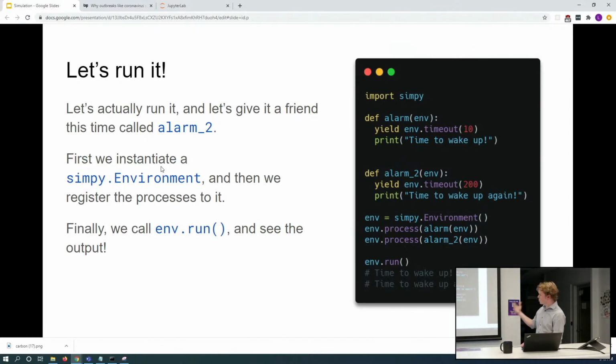If alarm 2 ran first, your list would just be 200, and then the next one would be 10, which would be out of order. And that's the only reason, because they get pushed when the yield happens, which we'll write. And you can't be sure that those will be in order as well.